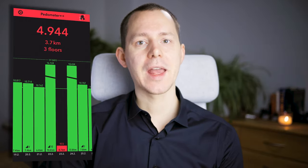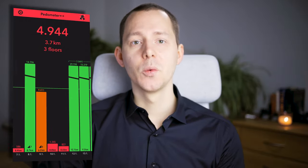Then, however, I found out about treadmill desks. First, I kind of shrugged it off, and then it became more and more interesting. Now, with a treadmill in use as a desk treadmill, I have been averaging about 12,000 steps every single day, which is incredible, and I really can feel that.